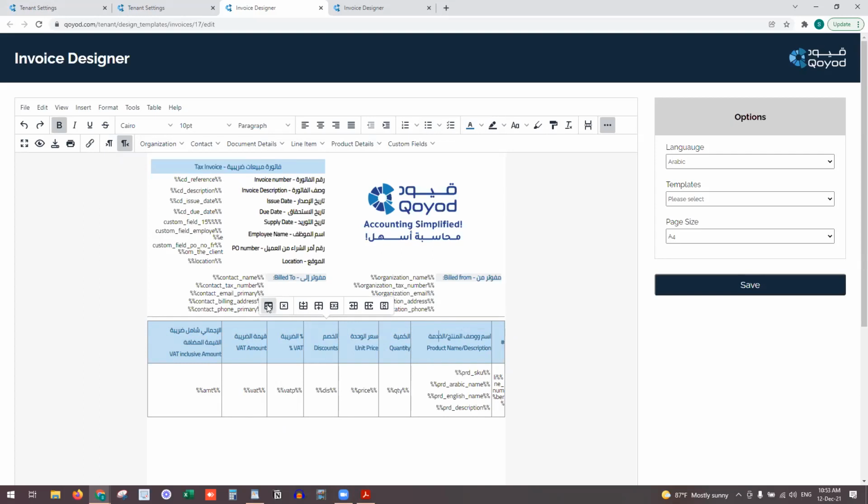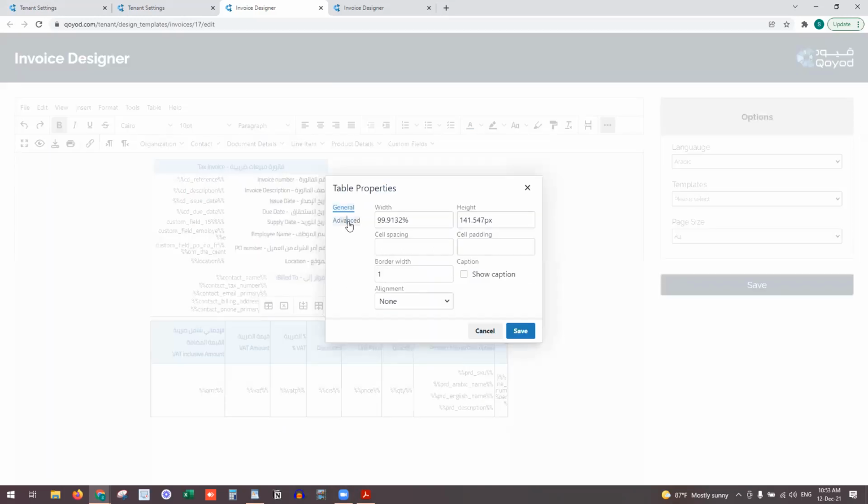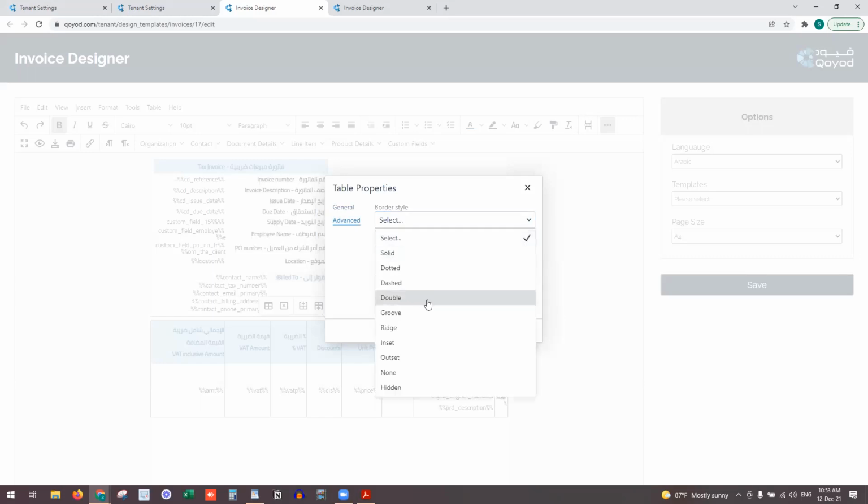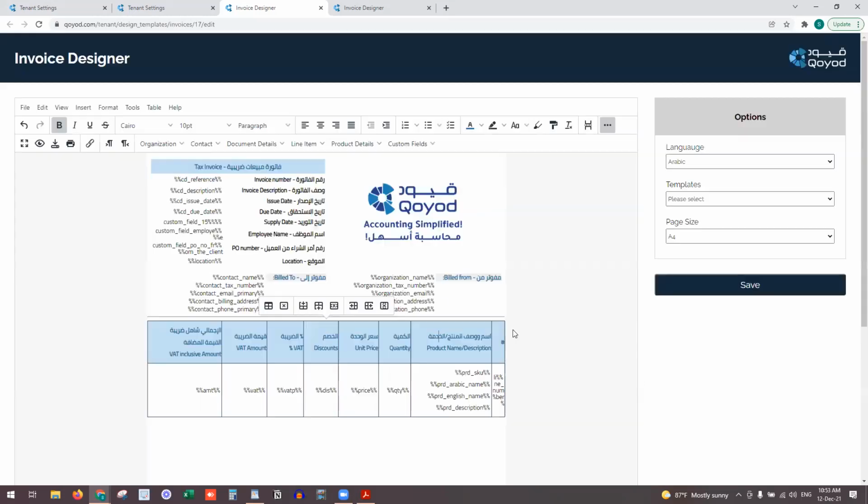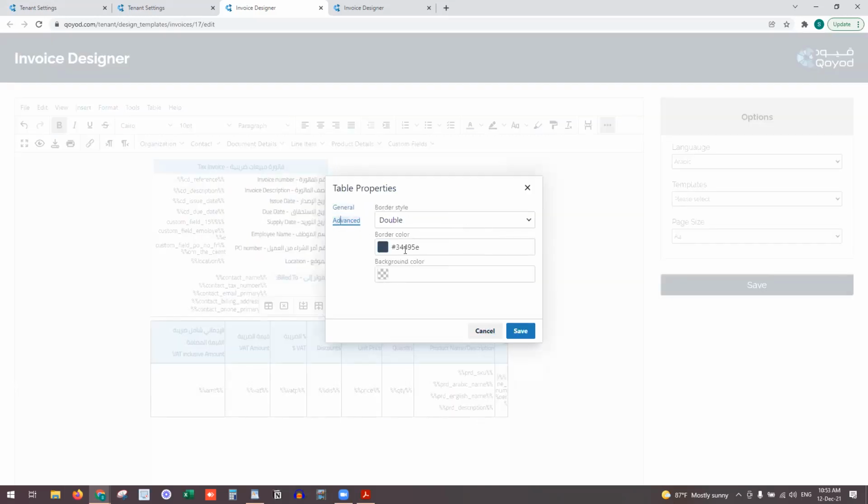Here we will select table properties, and we can change the border color to navy blue, and change the background color as we said before. And here we can have it double if you want, as it shows here, or keep it gray. The gray is a good choice, so change it here to the gray color.